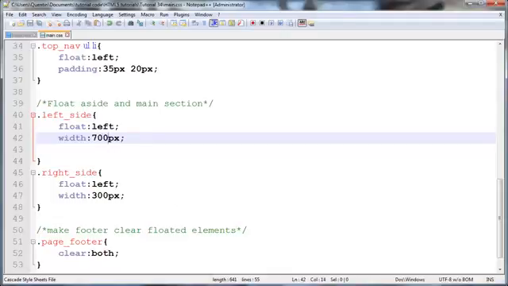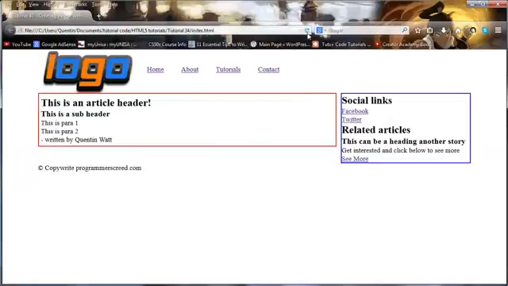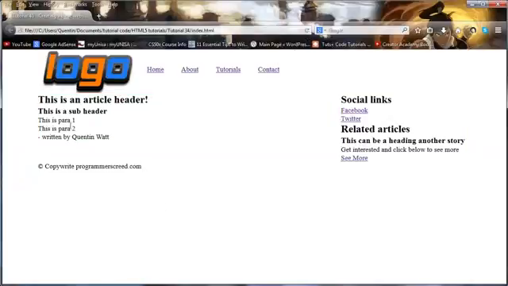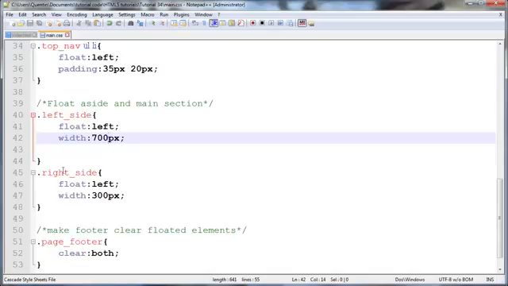And when we click refresh, we still have our left side over here and our right side over here, but whenever we want to add borders, margins, paddings, etc., we could do that to the elements that are inside of our actual left side and our right side.